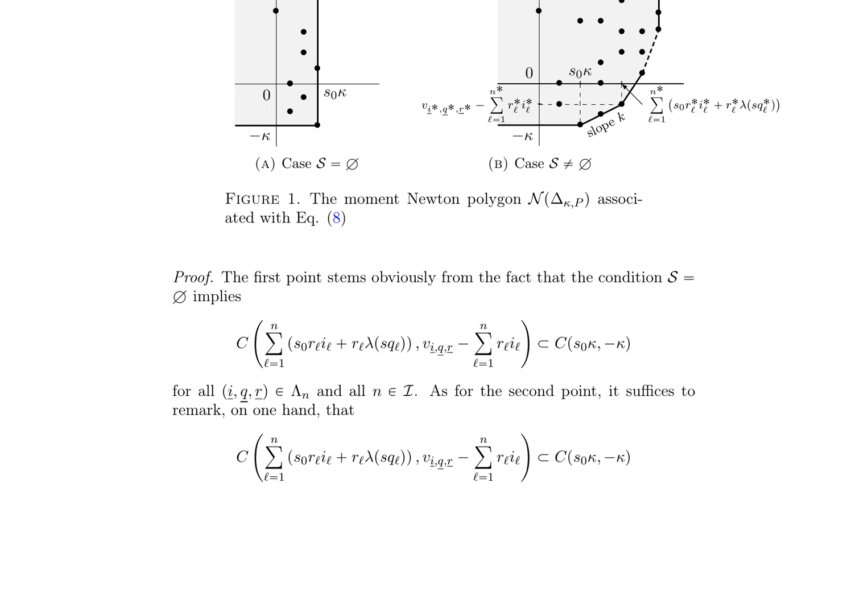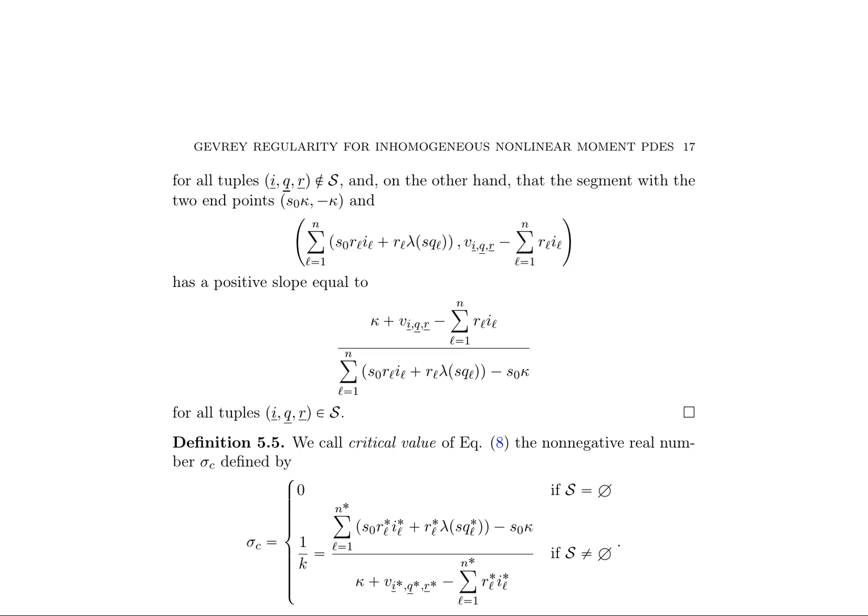The paper concludes with a detailed explanation of the moment-Newton polygon's geometry, emphasizing its importance in understanding the Gevrey regularity of solutions to inhomogeneous nonlinear moment PDEs. The geometric structure of the polygon is crucial for determining the properties of these solutions, particularly their regularity and behavior near singularities. Here is a combined summary of pages 17 and 18 of the research paper.